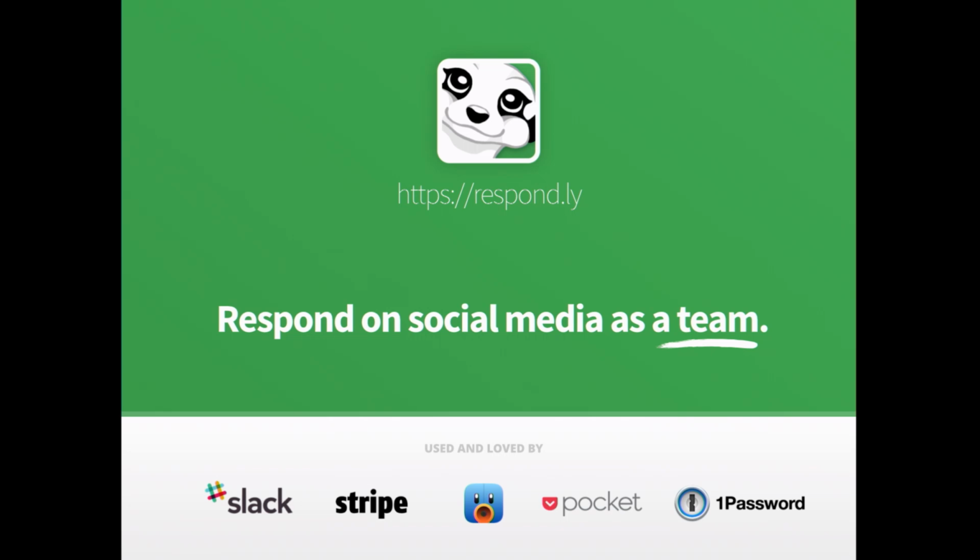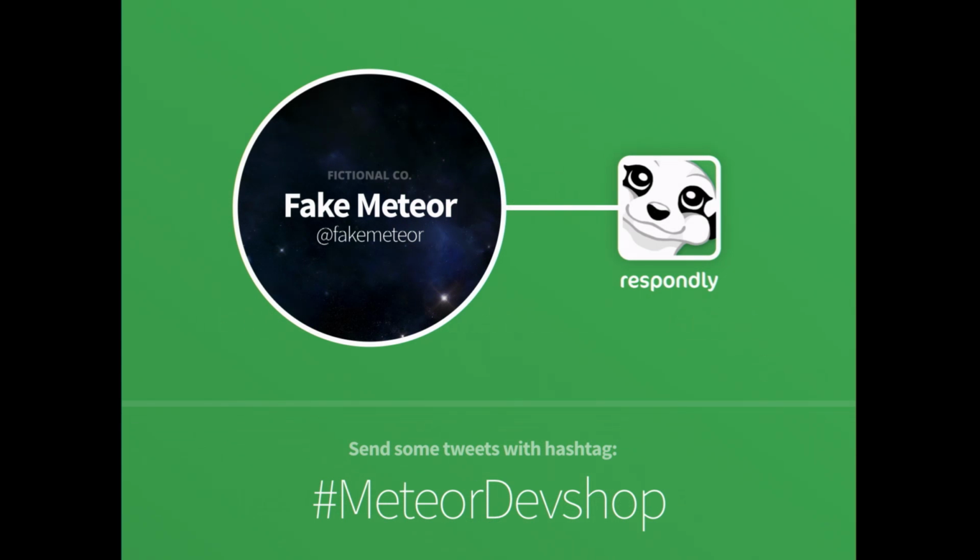it was introduced. Respondly is a tool to help folks respond on social media as a team. Kind of the value proposition here, imagine you have your own Twitter account and how difficult that can be just on your own, managing that, staying on top of it. But then imagine if you had a friend or a group of friends and you all had to talk with a consistent voice through that Twitter account. It gets really complex. So this is where Respondly's value proposition comes in, which is to provide a whole bunch of real-time coordination tools so that teams can operate in a coordinated fashion as a single unit coming through social media, starting with Twitter.